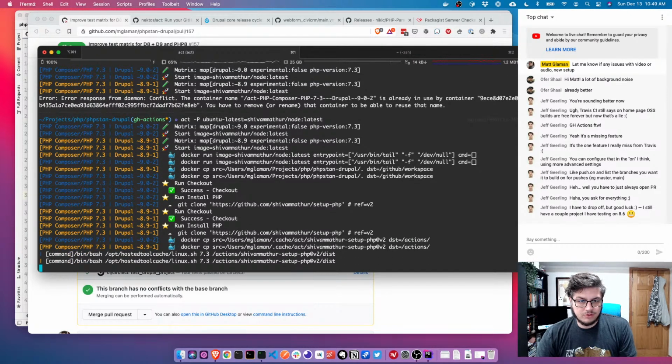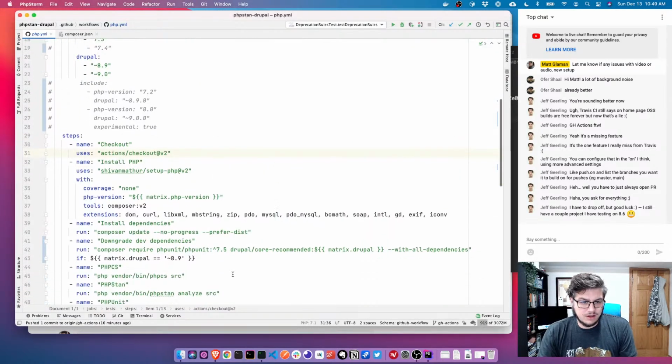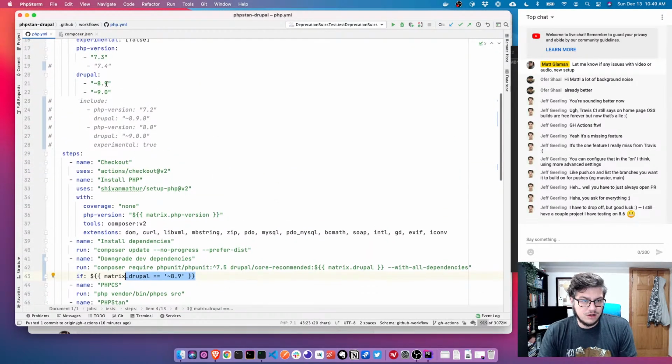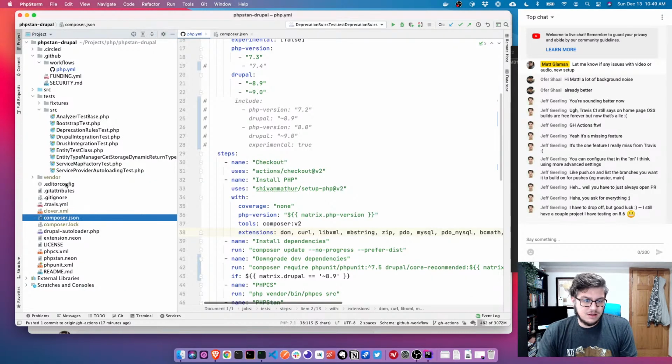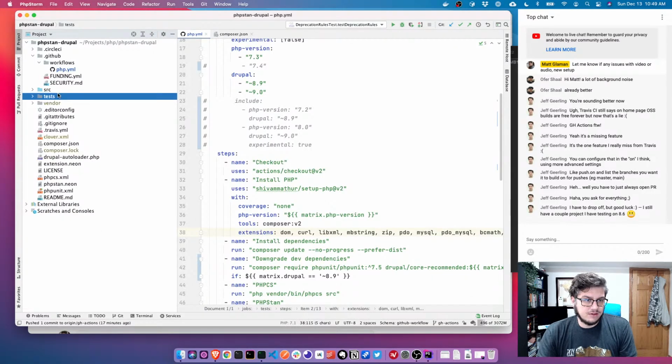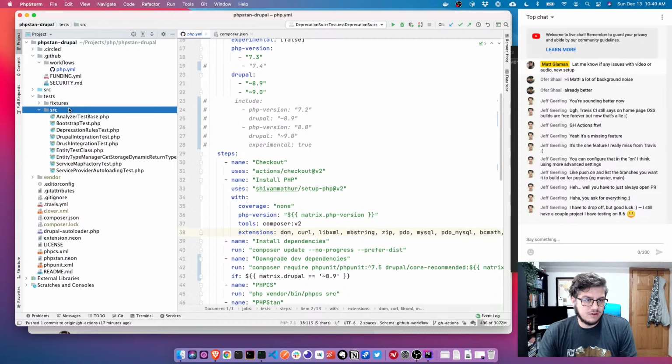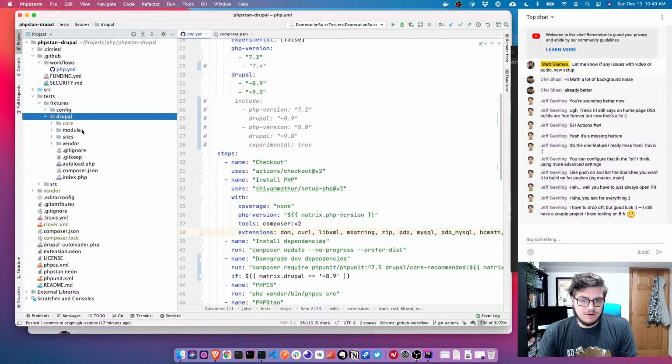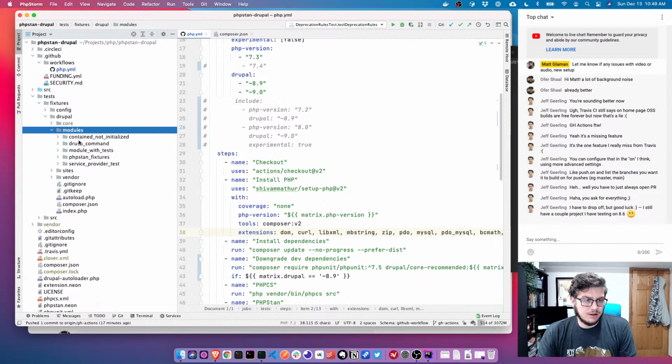Two jobs make this run a lot faster. And just to double check some of my logic. So yeah, if it's 8.9, which we have here, I'm going to remove the minor version constraint here because that would break our conditional. And you know, I don't think we need half of these extensions. I just copied them in from a Docker image I had.